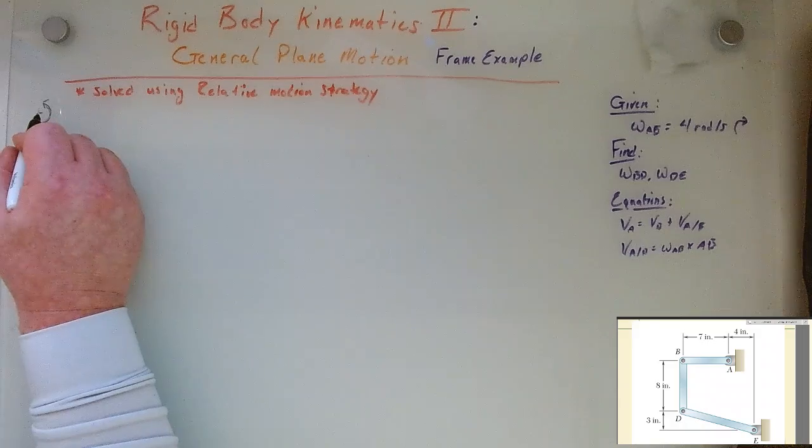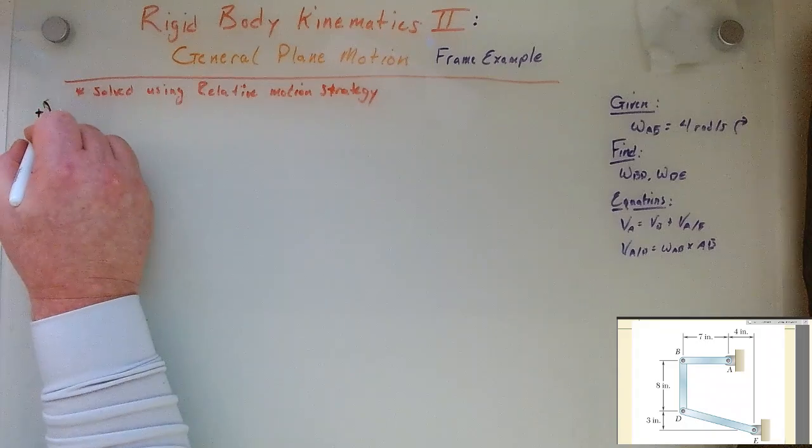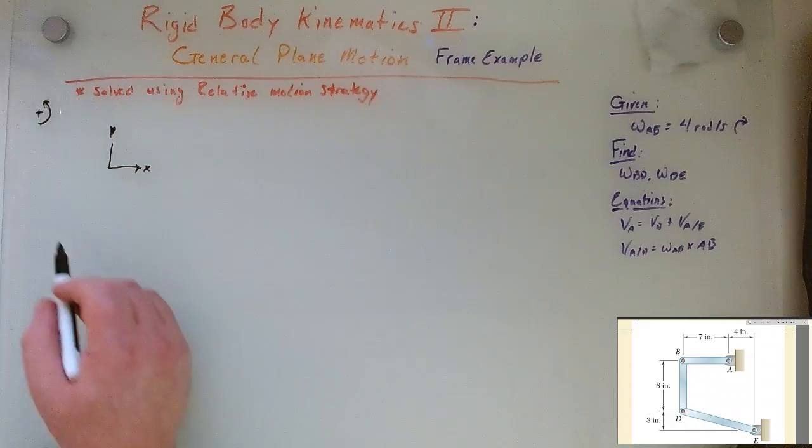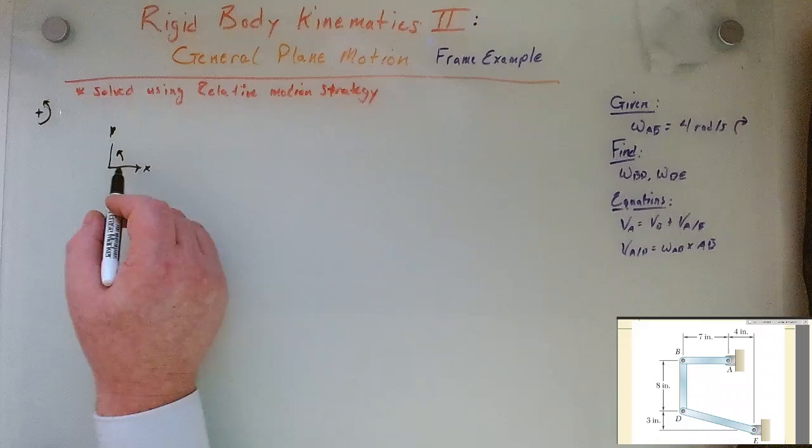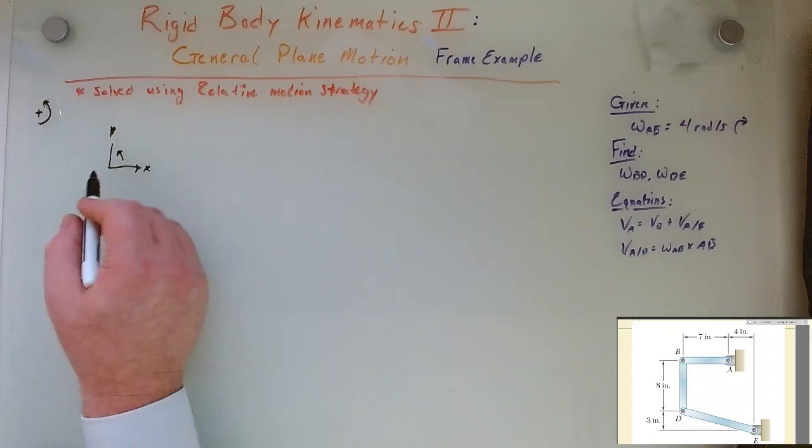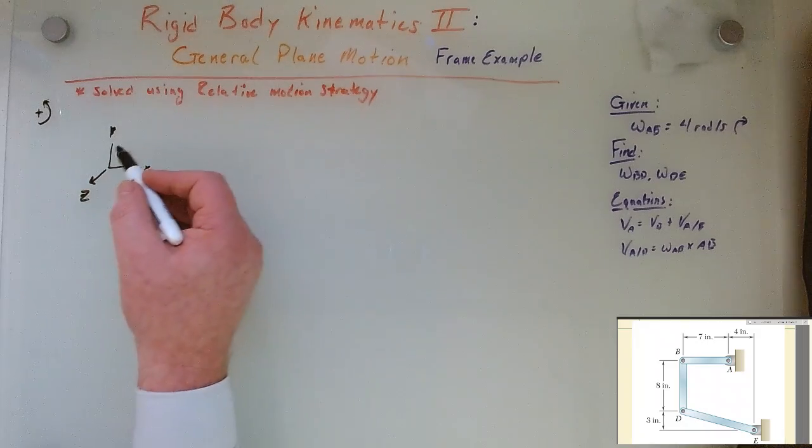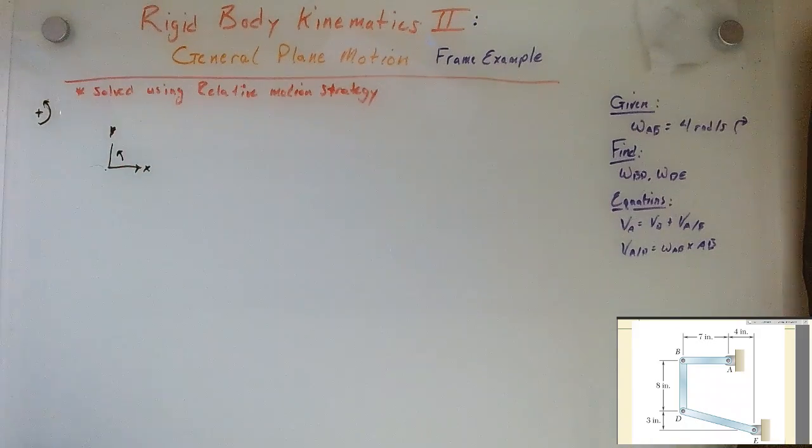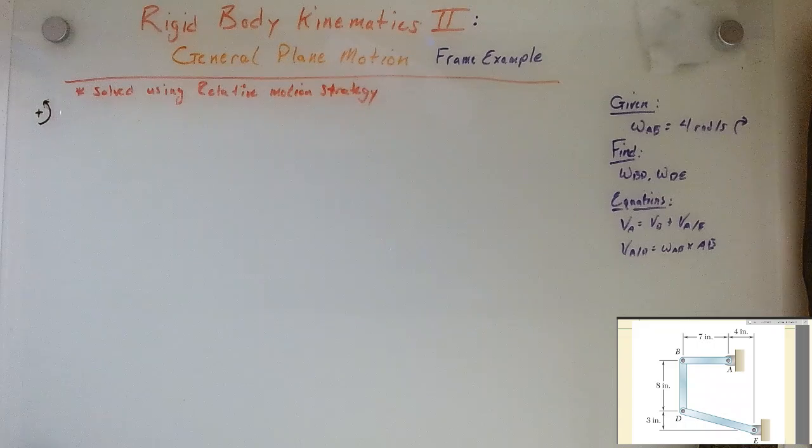In general, as we're looking at these, it's a good idea to start with some definition of positive. I like to make it ubiquitous. So let's just define for this problem that counterclockwise is the positive direction. If you ever want to know, counterclockwise is generally regarded as the positive direction by default. And the reason for that is simple. When you look at a Cartesian system, the right-hand rule says that if you rotate from X to Y, then Z is coming up out of the page. So by default, based on the two-dimensional Cartesian, it makes sense to regard anti-clockwise as the default positive.